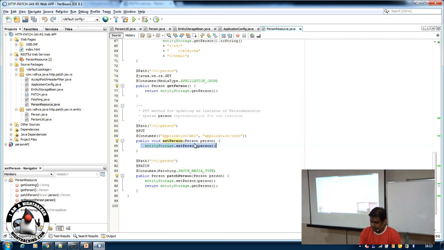And similarly for set, here I annotate it as a PUT. In this REST service, here I called a GET, and here I initialize a PUT. And this will consume both XML and JSON. Whatever the content, you can send a request to update this resource as XML or JSON. And this is PATCH, this is a different story, so I'm not going to cover this one. I'm skipping this one. This code is available in GitHub, you can browse it.